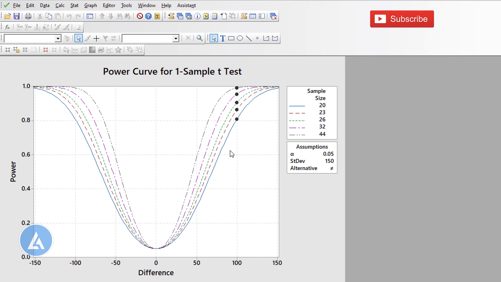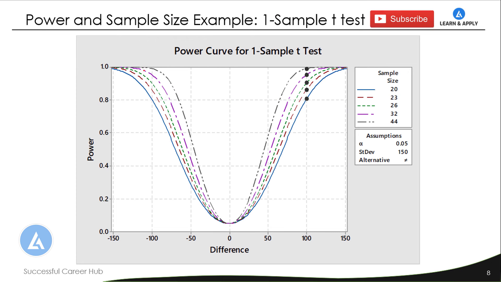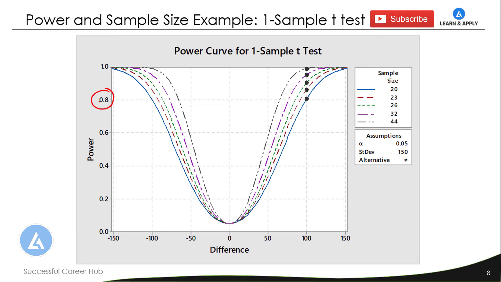Let me explain that further in the presentation. For a specific power of 80%, the sample size indicated by the plain line is 20, the dotted chocolate line is 23, the green line is 26, the violet line is 32, and the gray line is 44. For sample size 20 at 80% power, we can detect a difference of 100. If we increase sample size from 20 to 23, the difference we can detect at the same power is reduced. Continuously increasing sample size shows that at the same power, we detect smaller and smaller differences.